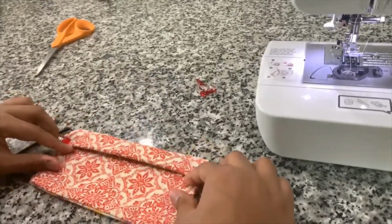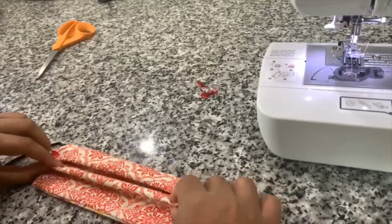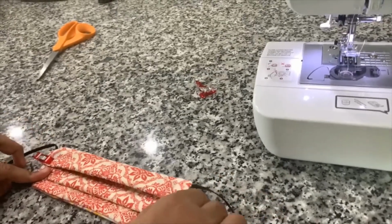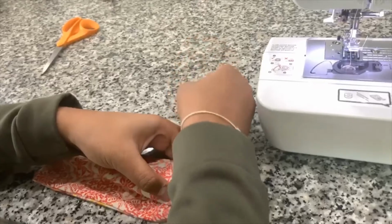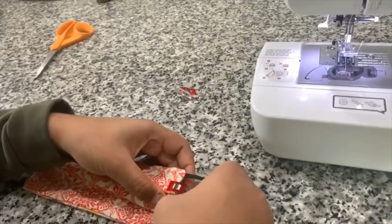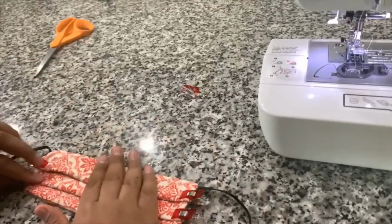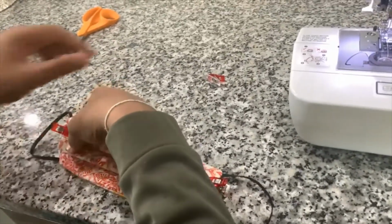Now we're going to do another pleat. You want to make sure that both of the pleats are even. And we're going to place a clip right here. And we're going to place a clip right here.